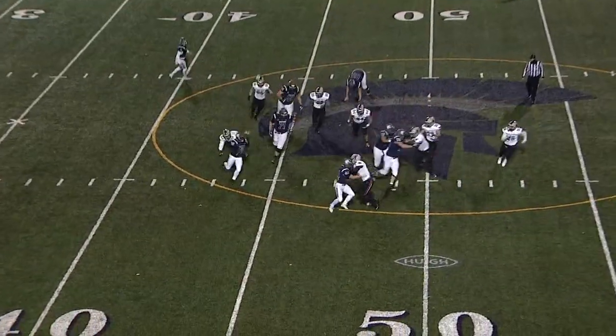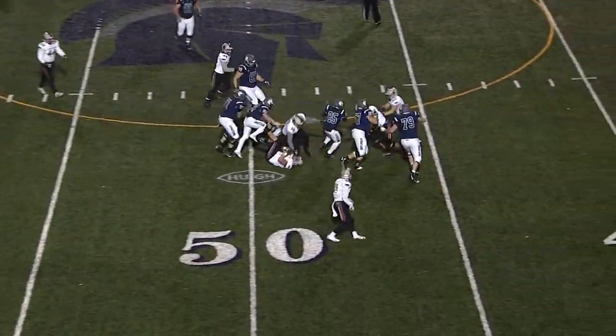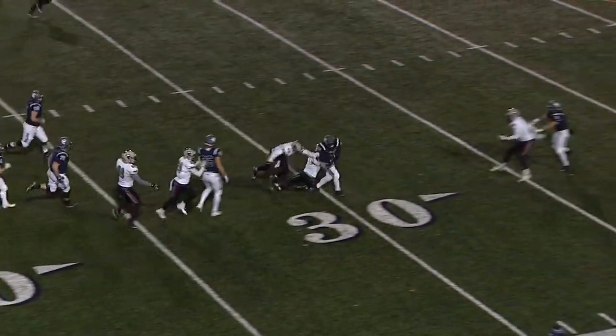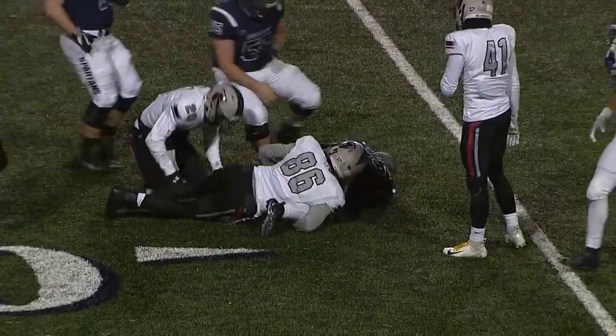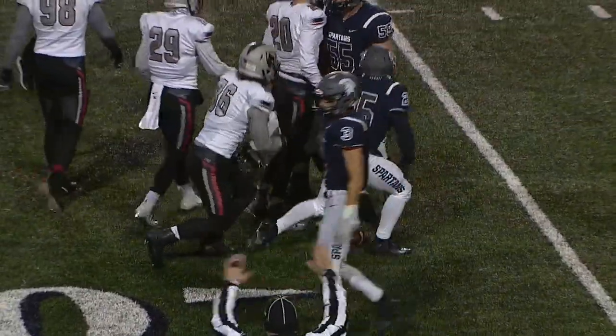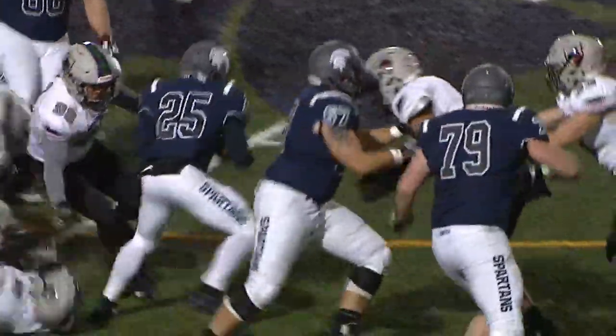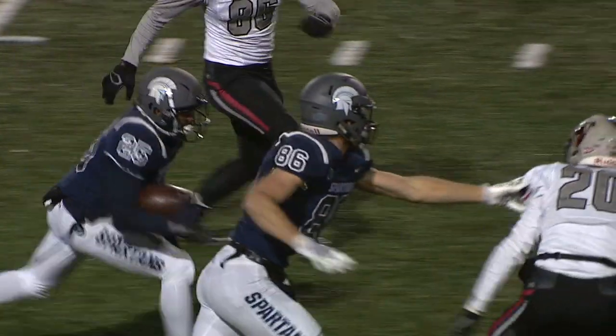Saxton claps the hands. Day looking for the hole — he's got some daylight and spins free, a first down inside the 30. Day's not the biggest guy but you wouldn't know it by looking at that run — he broke two or three Carnegie Mellon tackles there. Huge run to start the second half for the Case offense, his legs just keep on churning throughout the run.